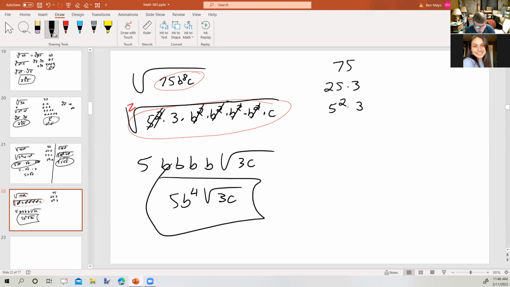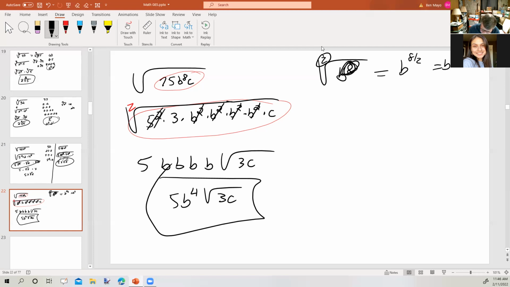Now that's doing it the long way. Let's go back and shortcut this process. Let's just focus on that. Okay. Now, I could break b to the 8th up into b squared times b squared times b squared times b squared. But if the exponent here either matches the index or is a multiple of the index, I can do it even quicker. Consider this. And usually the 2 isn't written there, but in this case, I wrote it there. Isn't this the same thing as that in exponential form? So if this number is a multiple of that, I just take this divided by that, right? So what does that mean?